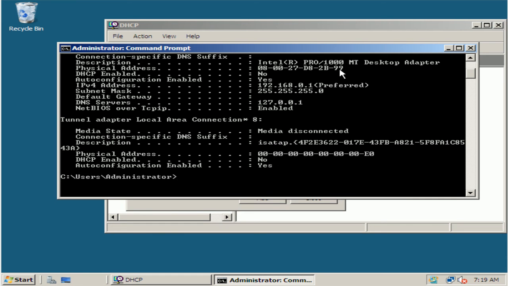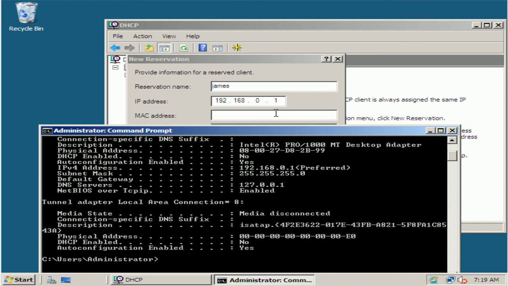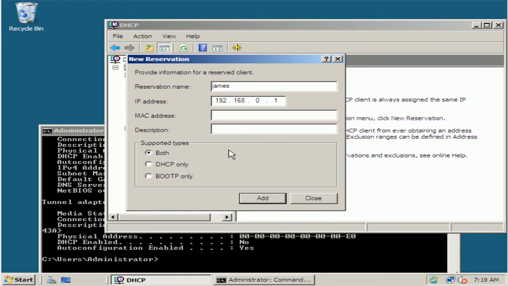It's an odd physical address, being 00000000E0, and we're going to leave this as both DHCP and BOOTP.